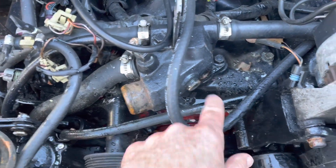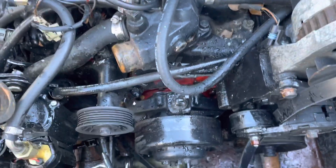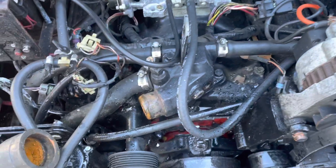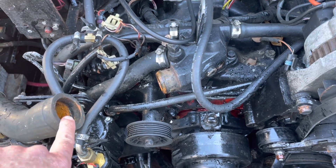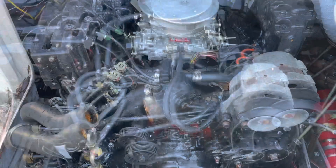The water was coming out here and out there because I put air through the water pump, which then fed into the block and pushed all the water out of the top of the block. So now I'm about to pour pink RV antifreeze down this hole — you don't run with it, but it's something you can winterize with. I'll pour it down this hole until it comes out these holes, and then I know the engine is filled up with antifreeze.